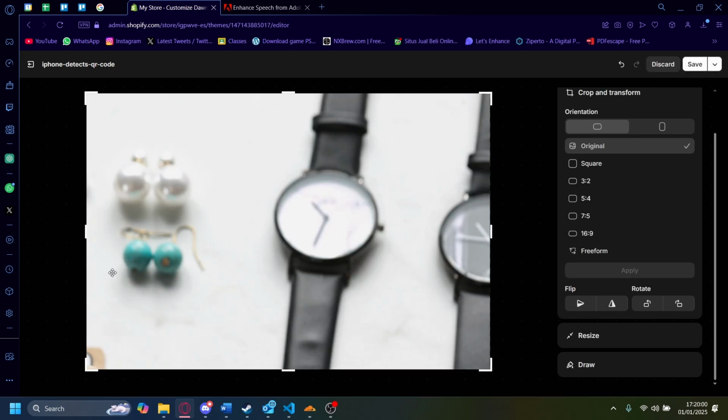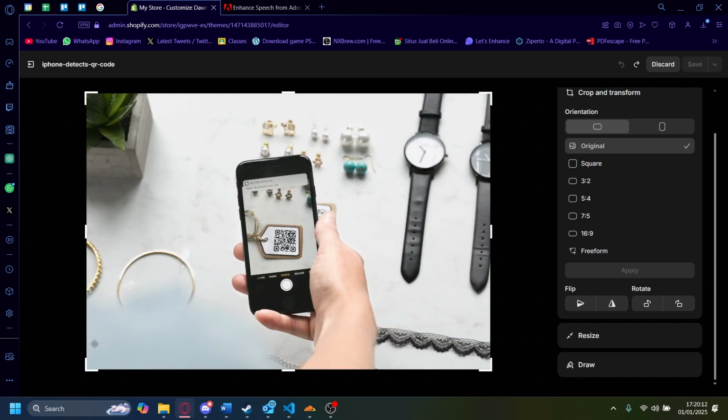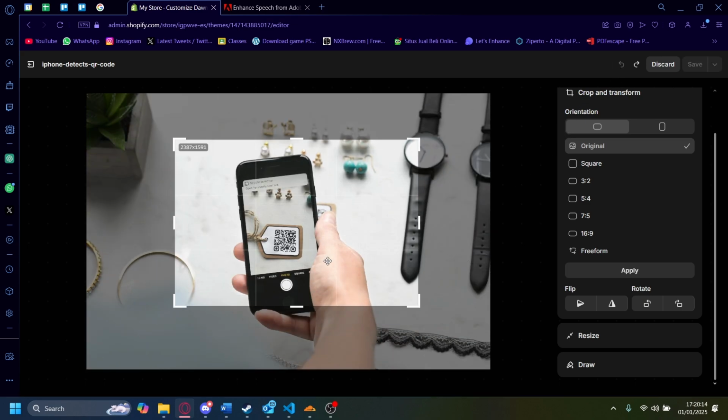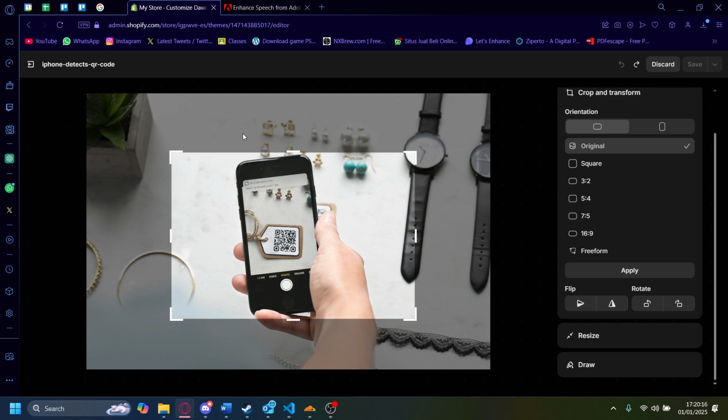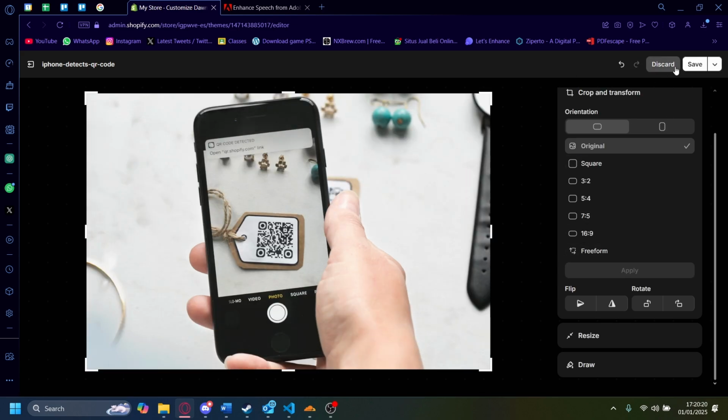There you go. You see, if I zoom in too much, right, it'll look blurry. You can zoom in a lot if you really have a high quality image. If you're unhappy with the zoom, just click on this button to undo, right? And then let's zoom into something that's less extreme and it'll look a little better. So something like this. Click on apply. There you go. Much better.